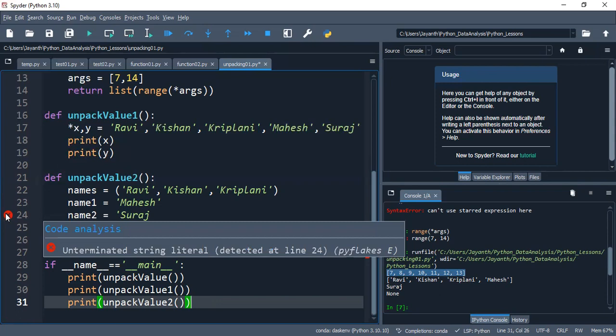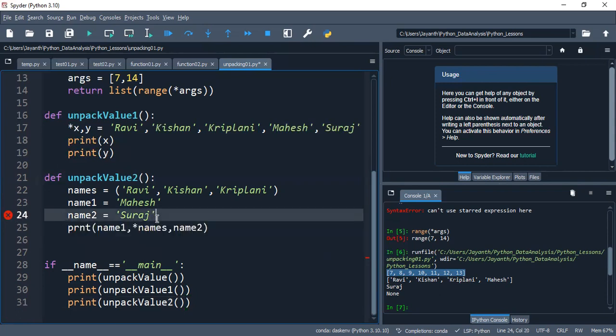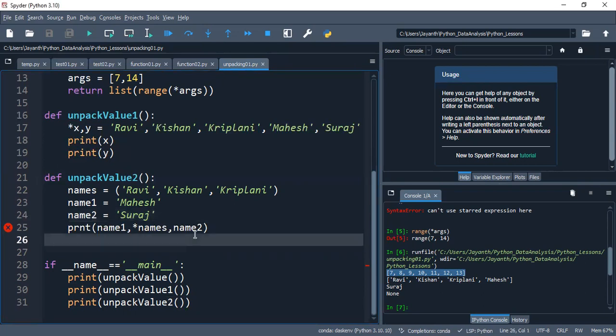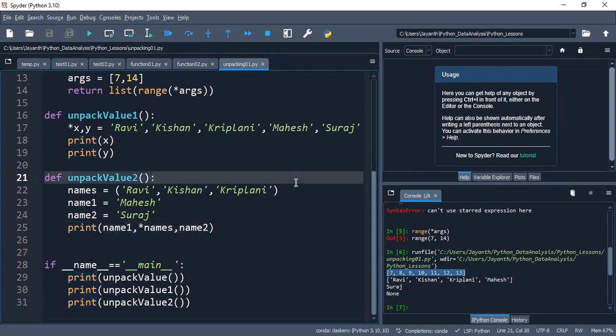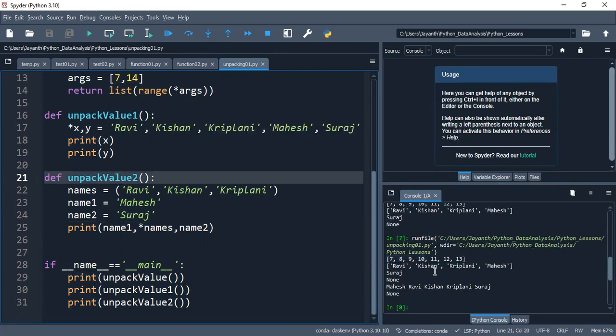You forgot to add a quote on line 24. Oh, all right. Yeah. Right. So that is what I try to do here. So now, but then still something is missing. I think this I is missing. Right. Okay. So now we have completed this, and then we have name1 star names and name2. And let me try to run this.